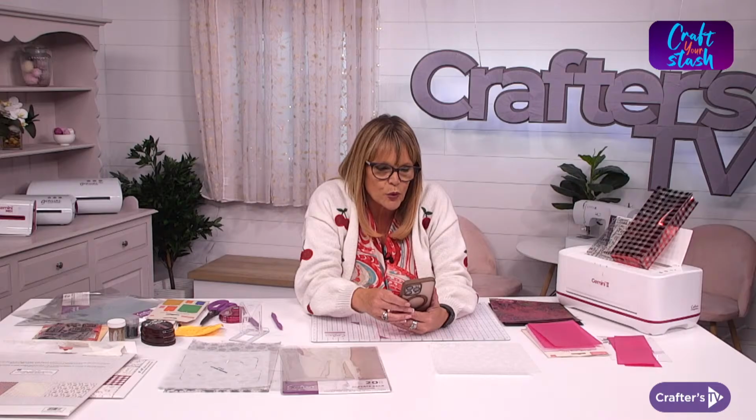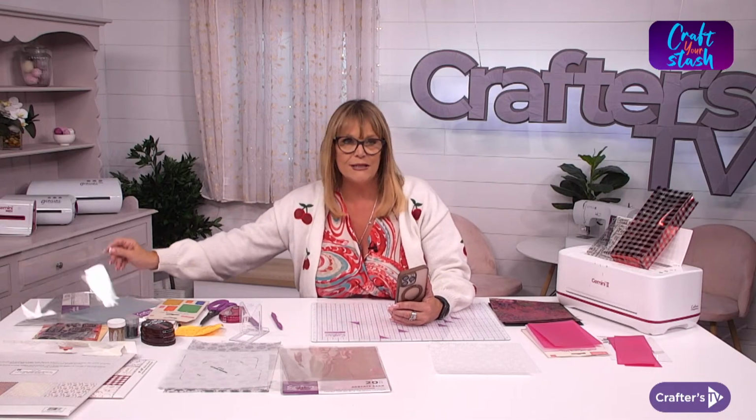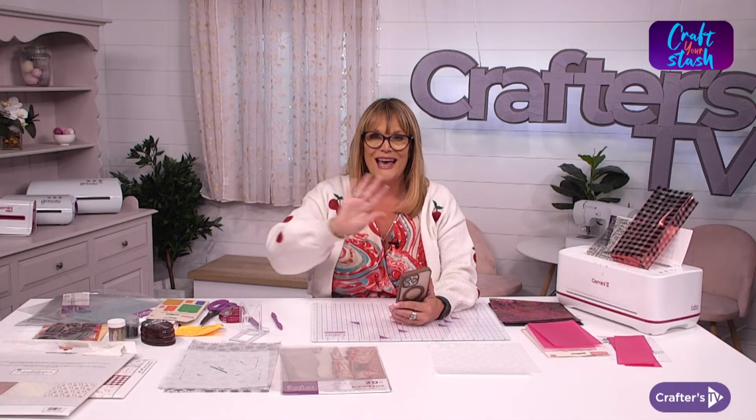Louise Burton on Facebook: which acetate would you use for shaker cards? Any, apart from heat resistant. In all honesty, heat resistant is exactly what it says on the tin. I never really use that. I do when I'm desperate and we haven't got any. But any acetate, whether it be patterned, heavyweight or clear, apart from heat resistant. So Louise, definitely use any of it apart from the heat resistant one, unless you get desperate sometimes when there's none lying around in a studio full of craft.